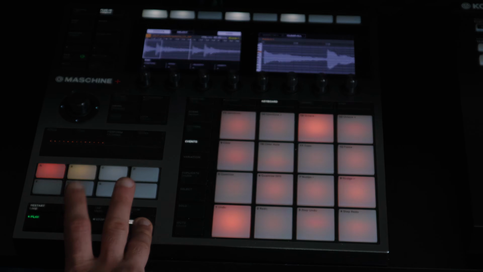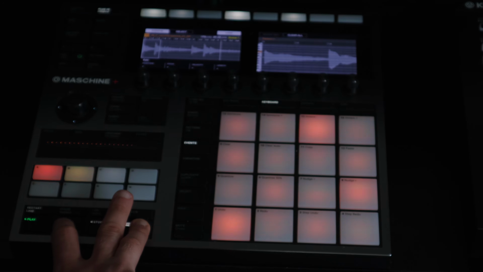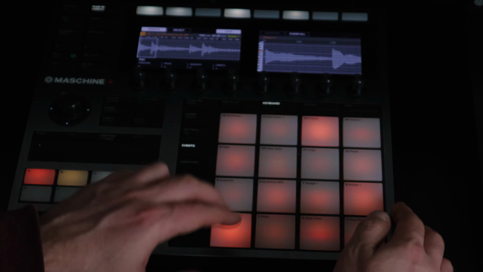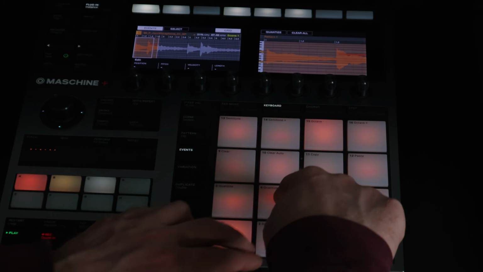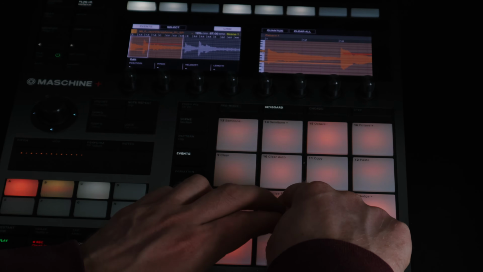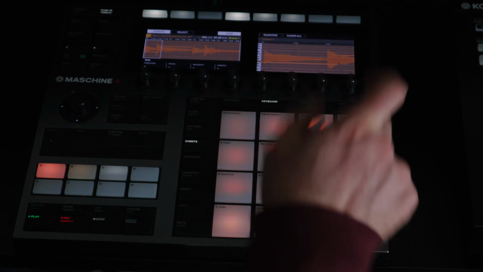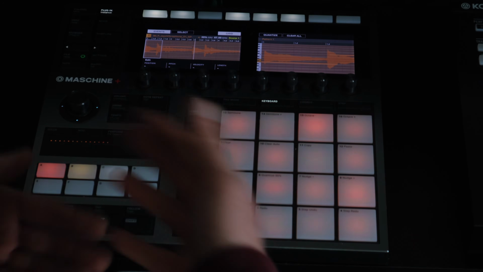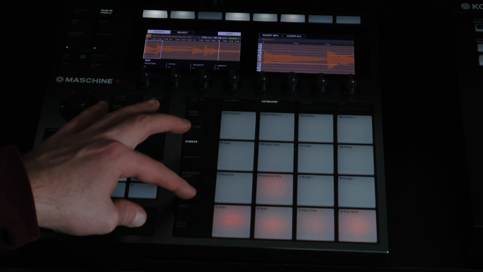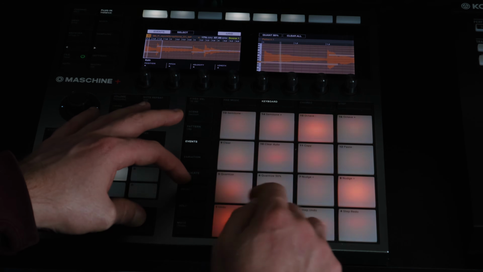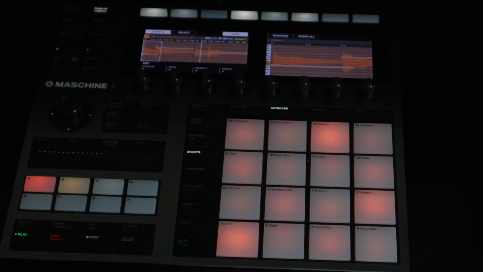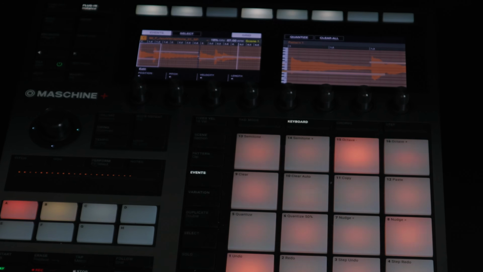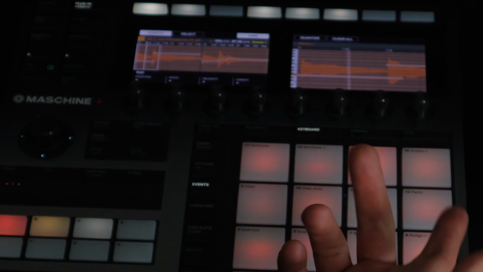So let's do shift and record, and we'll have a little countdown, and we'll just try something out. And just like that, we've got a little something going. All right, so now we've repitched the sample, but it's just playing through as it was before. Now, if we just do shift and select, we can just grab those notes, give them a quantize, because the timing wasn't too great. Yeah, we can add to that as well.